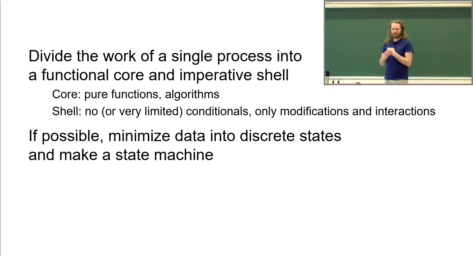And then if it's possible, the data that we are responsible for, we can minimize it. Typically, if we have a bunch of booleans, if we have 4, 5, 6 booleans, then we go, looks like a lot. Try to set up a table, try to find out which ones should be unrepresentable because they represent something that is invalid, and try to eliminate those by creating a state machine for it instead.